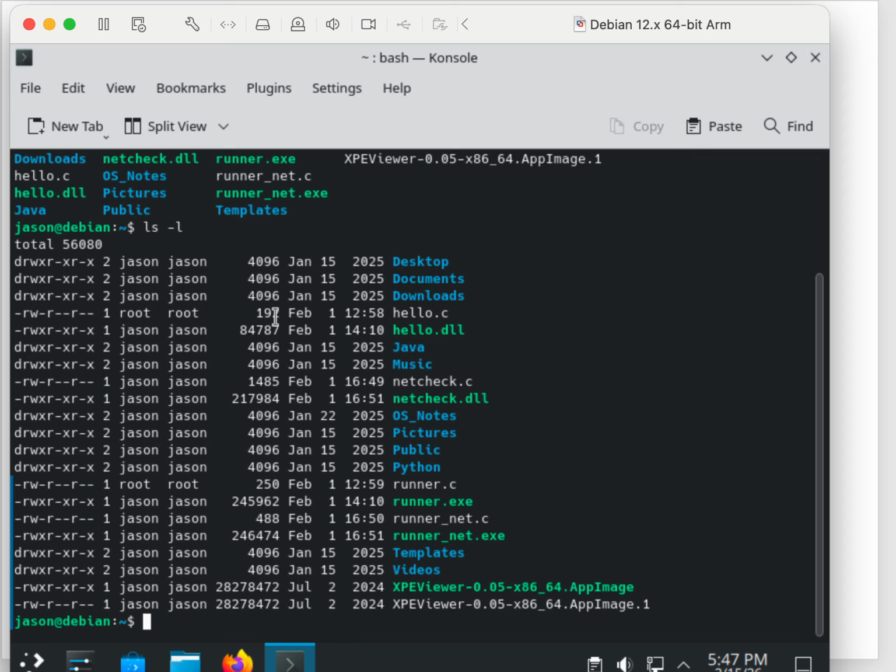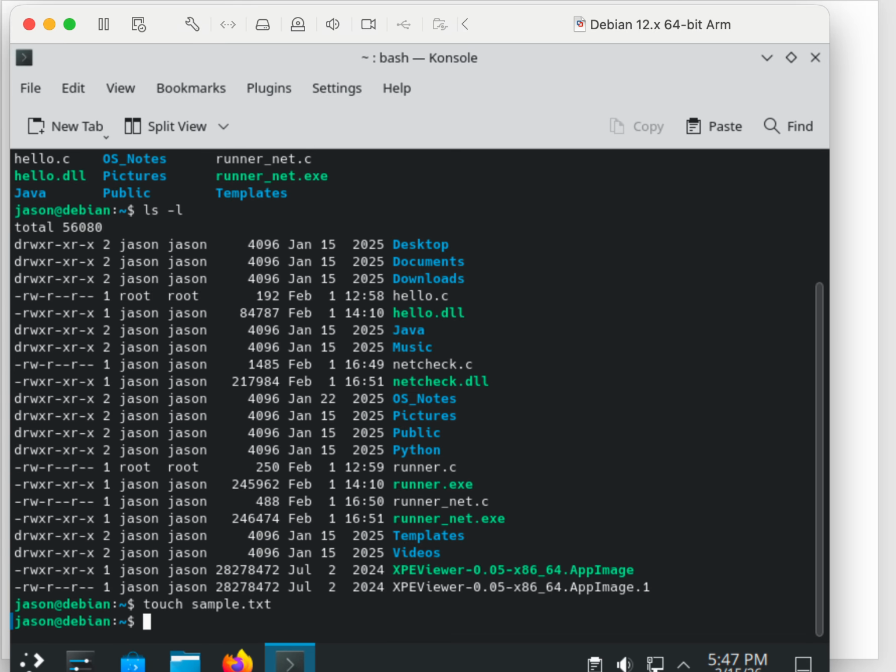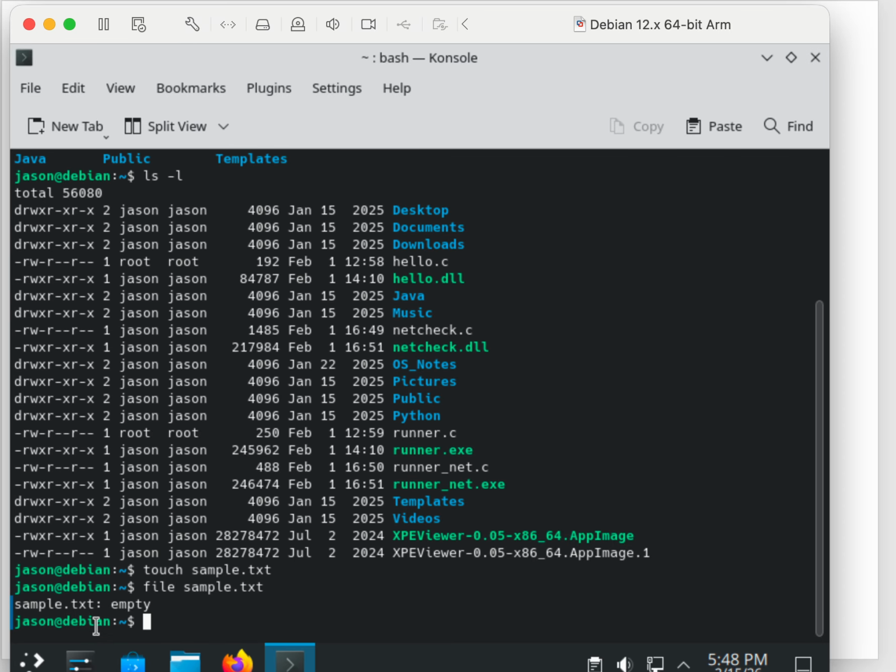So, for example, let's say I touch a file, we'll call it sample.txt. We can do file sample.txt, and it'll have a description of the file.